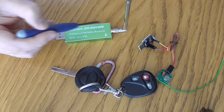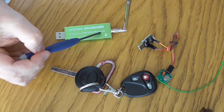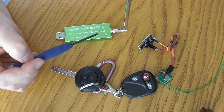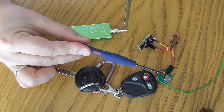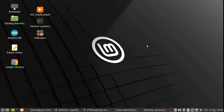The first device you need is an RTL-SDR dongle, because first I will have to record the transmission from the key on the PC and then try to compose the same signal on the Arduino device that will steer the transmitter. In a minute I will show you how to do it.